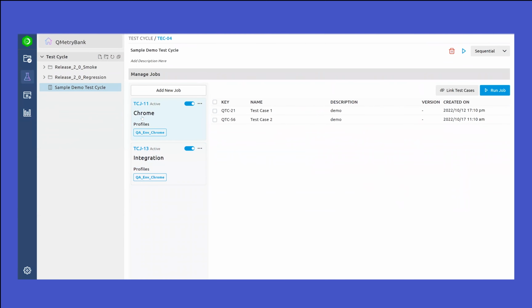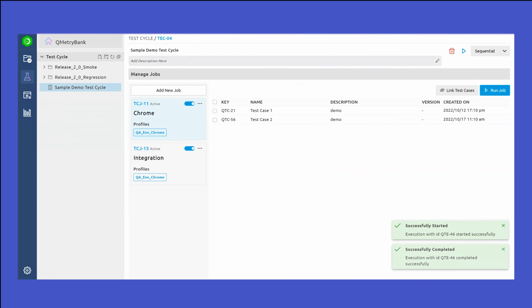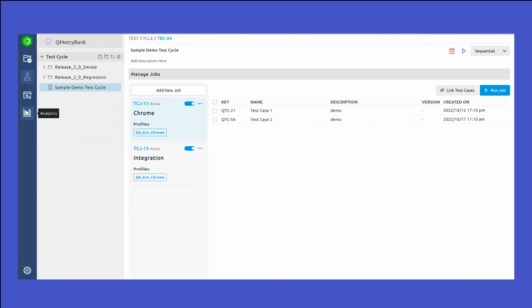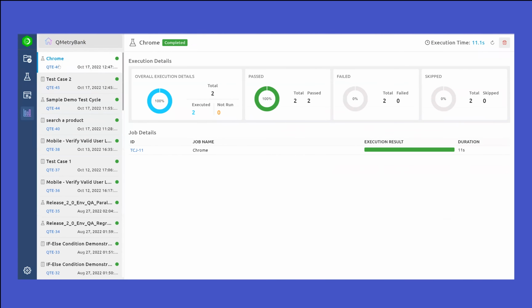Let's say the Chrome job is something that I want to execute, which is highlighted in blue. If you click on the dry run job, only this particular job as part of the test cycle will get executed. You will be able to see the execution status under the analytics tab.